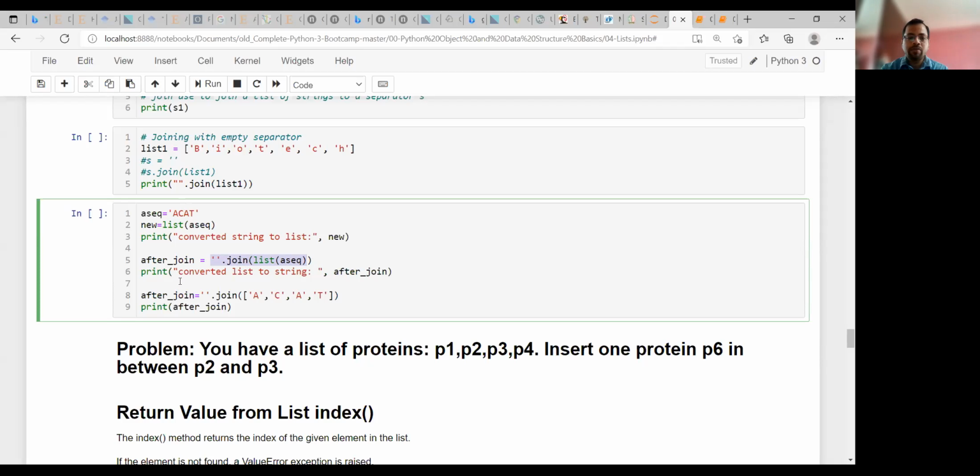Every time you are changing the name of the variable. Now if you print that after join variable, where you have put these joined elements, what will it print? The concept is, it was already divided into different elements in the previous syntax when you made the list, and now you are saying, okay, join this back again. So what will it print?